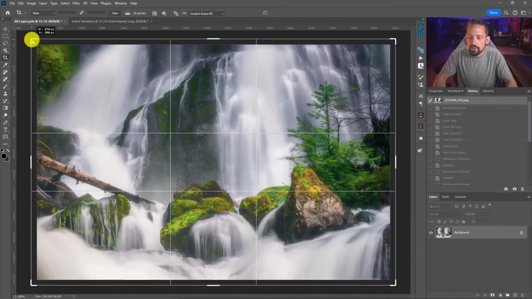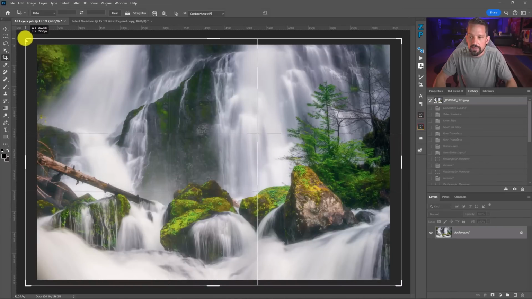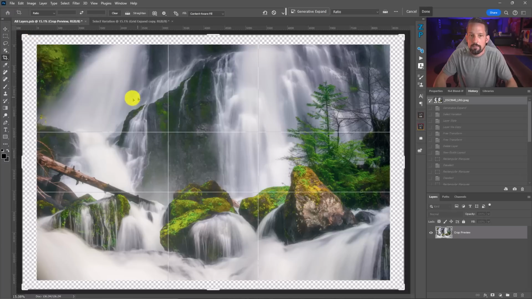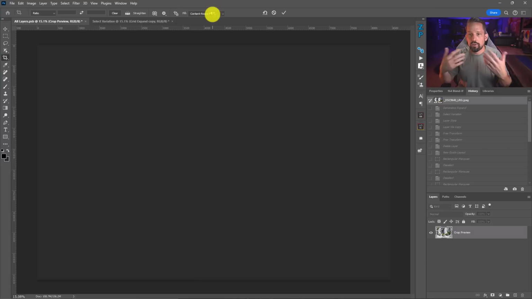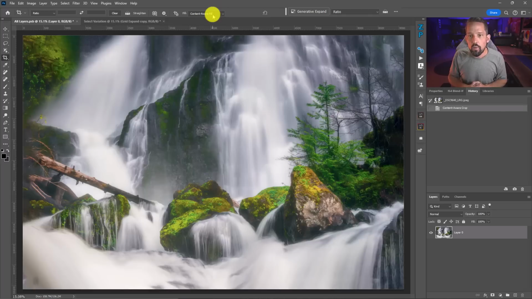Again, we press and hold Alt to maintain moving from the middle so it goes out on all sides, and then Shift to maintain aspect ratio. Okay. Now with content aware fill, I'll press enter and Photoshop will work its old magic, not its new magic, its old magic of filling in the outside edges with data. Now the data that it fills in there is not generative AI data. It's not artificial intelligence data.